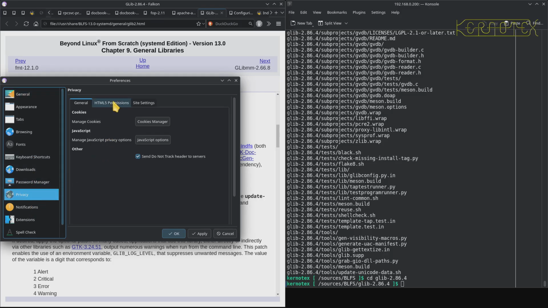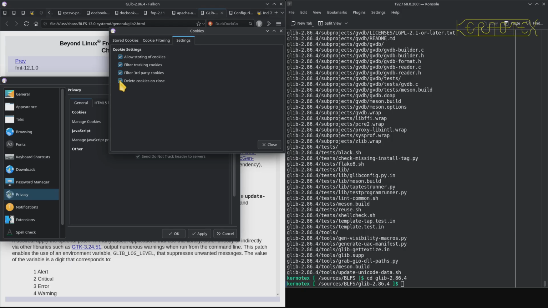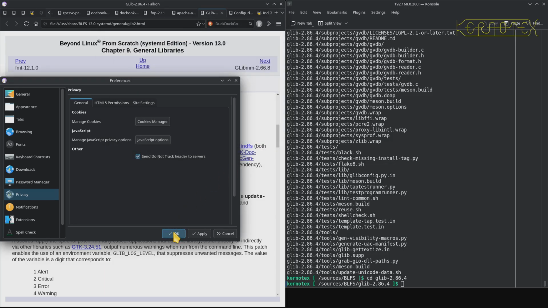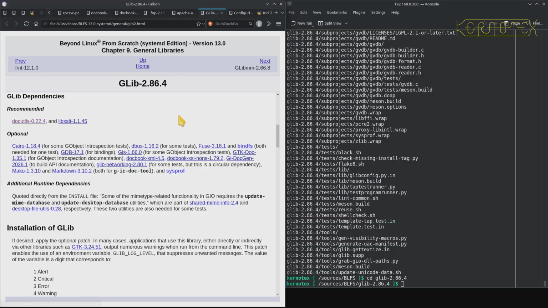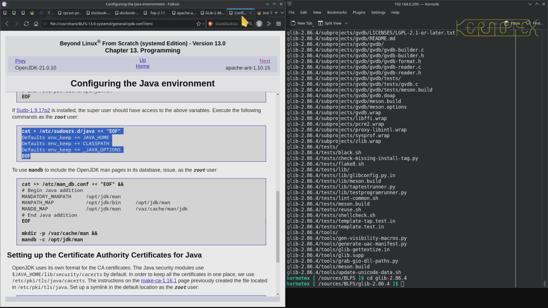Privacy. Right, that's come on the other screen. Allow storing of, alright, so delete cookies on close is set. So I'm going to unset that. Let me bring that across. So that was set. Because I've shut down the machine and rebooted, it's deleted the cookies. So I'm actually going to undelete that, so that if I have to reboot into the Raspberry Pi 500 Plus again, it will remember the links. So I'll just open that in a new tab and close it so it sets the colour.